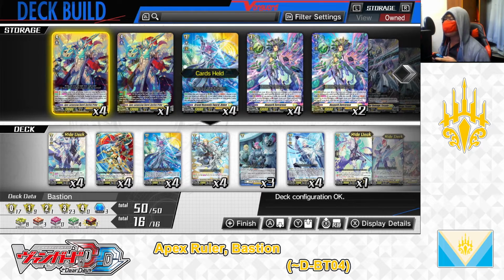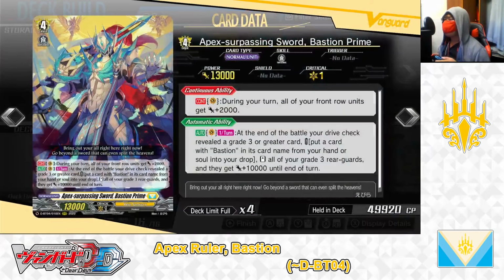For the Great 4s in this deck, we're playing the Great 4, Apex-surpassing Sword, Bastion Prime. Skills: first skill, continuous as a Vanguard. During your turn, all of your front row units get plus 2000 power. Second skill, auto as a Vanguard, once per turn. At the end of the battle, if your drive check revealed a Great 3 or greater card, put a card with Bastion in its card name from your hand or soul into your drop zone. Stand all of your Great 3 rear guards, and they get plus 10,000 power until end of turn.